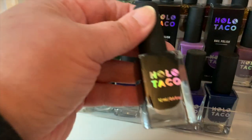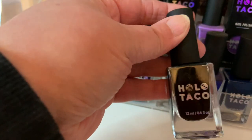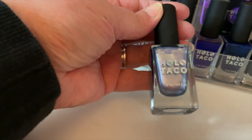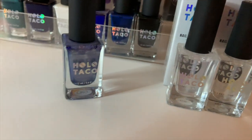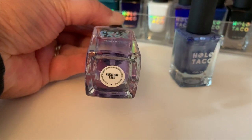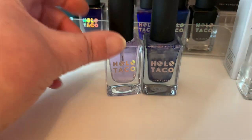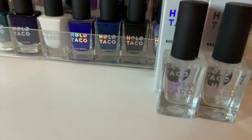One Coat Black. If you don't have One Coat Black and you love black nail polish, this is the best nail polish on the planet. So you need One Coat Black. And then this is a metallic that requires a special coat underneath it. It's a foil and you have to use this quick dry base with it, which kind of annoys me, but you have to have those two together, but otherwise everything else is mixy matchy.